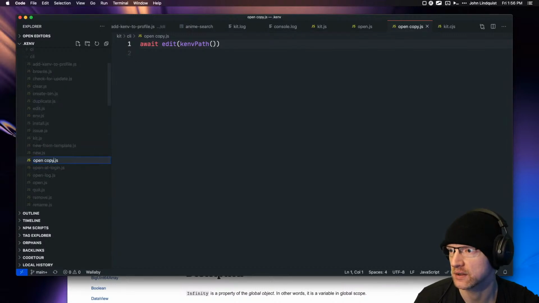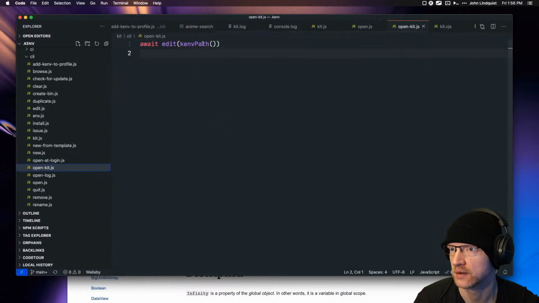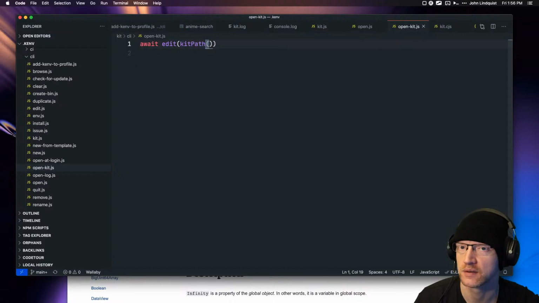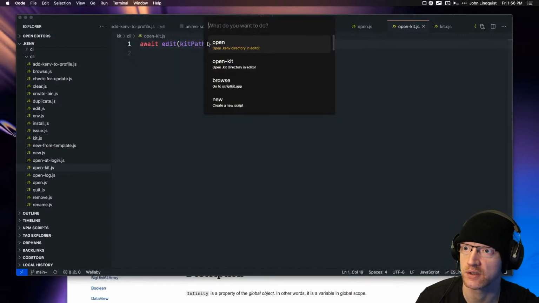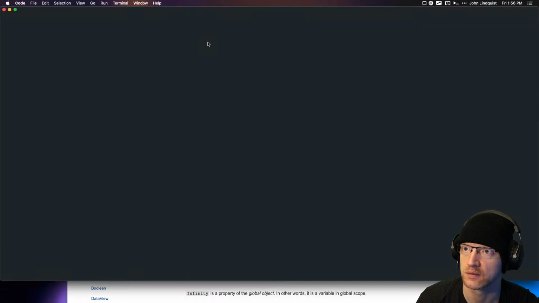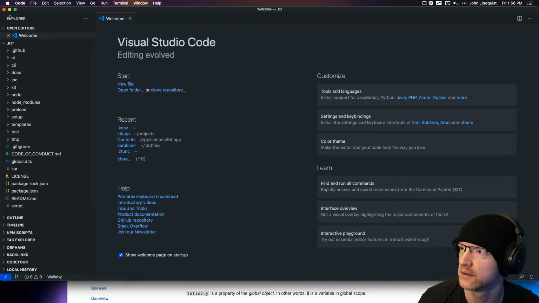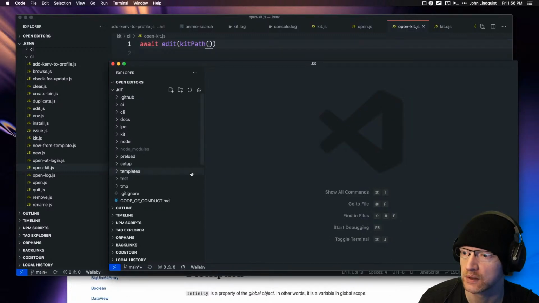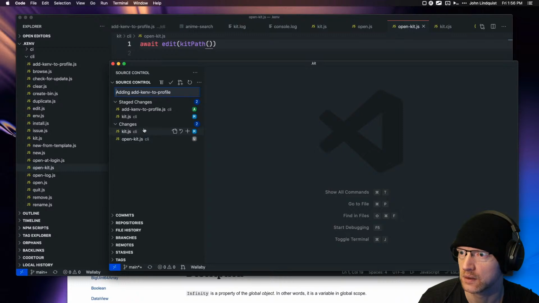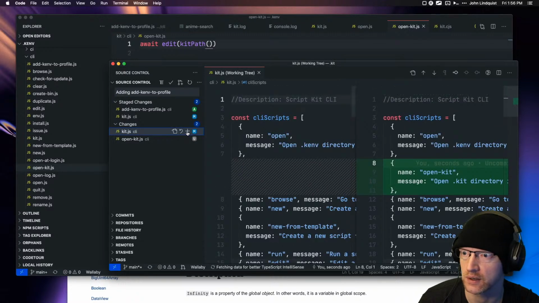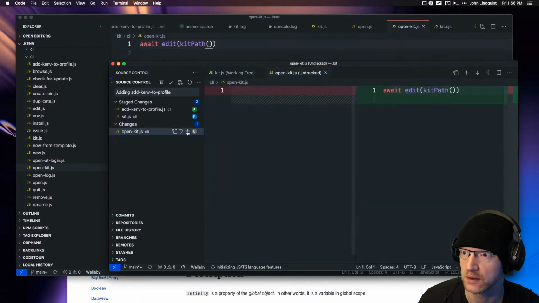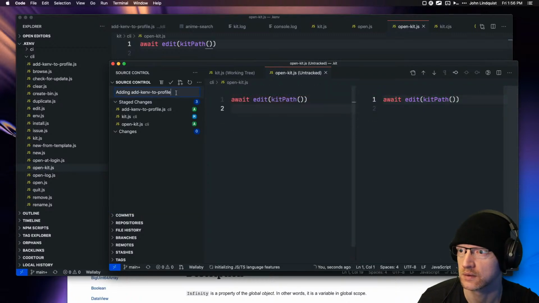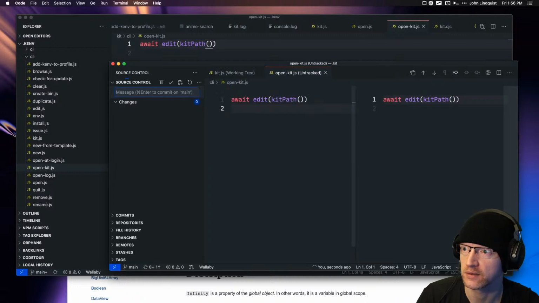I can call this kit, call this kit path, and then clear the cache, and then I have open kit. Okay. That was a quick script. Alrighty, so let's go ahead and add that as well. Add this. Go ahead and push that.